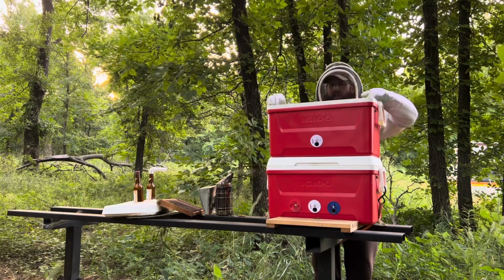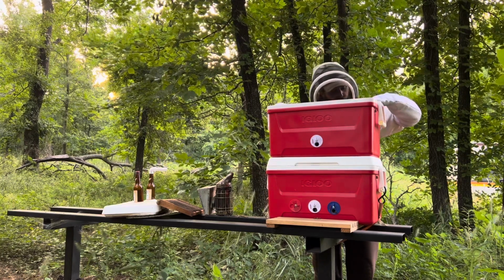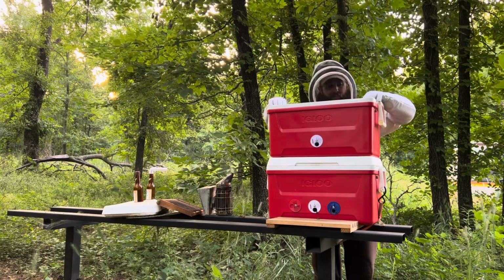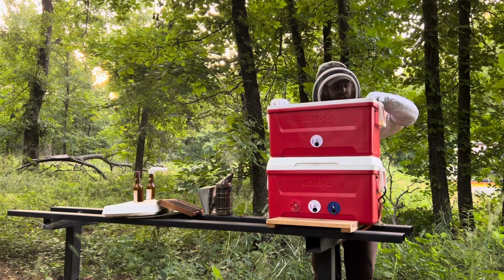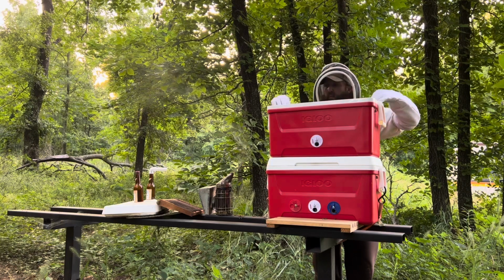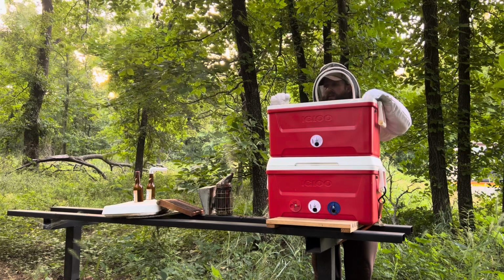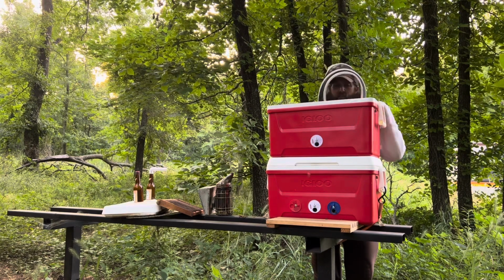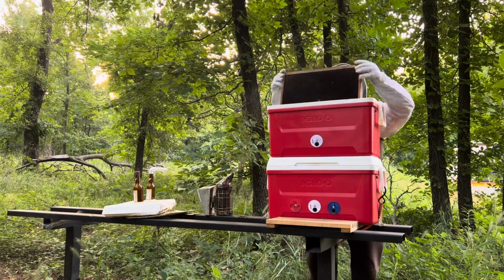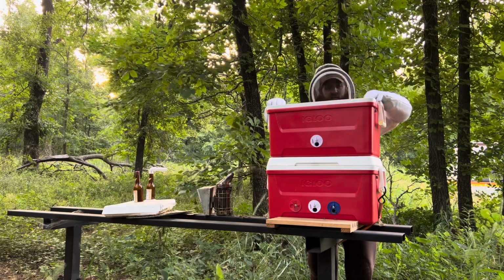Now, the redneck ice chest hive has been done before. I am aware of that, but I can say with a fair level of confidence that this is the world's first fully engineered double-decker ice chest beehive. Oh God, I feel the patriotism running through my veins. 4th of July is coming up. This just feels right.